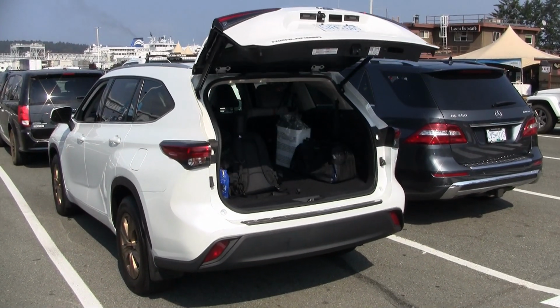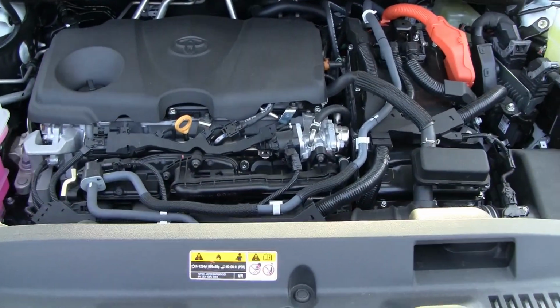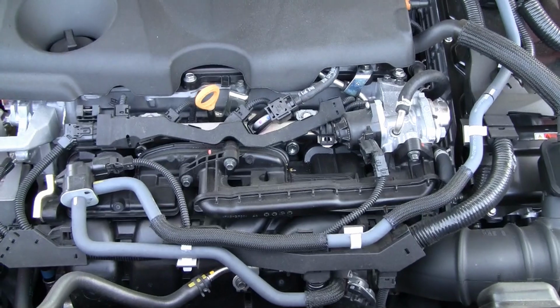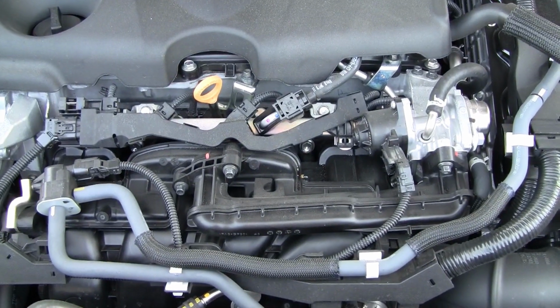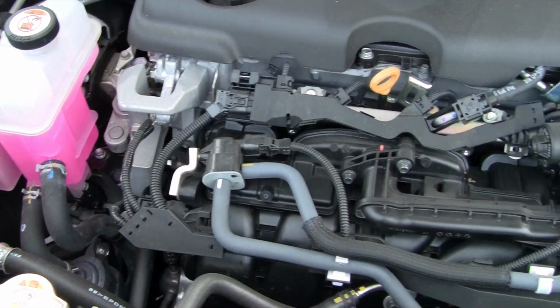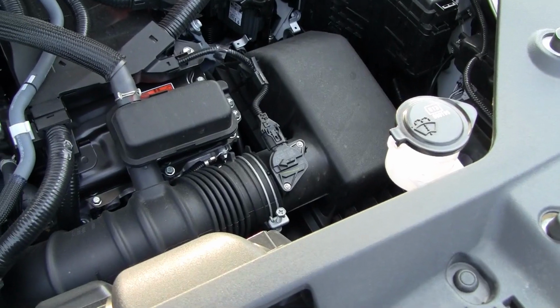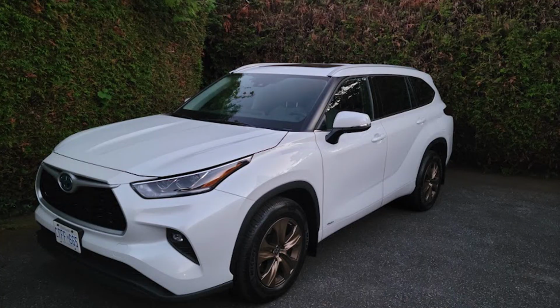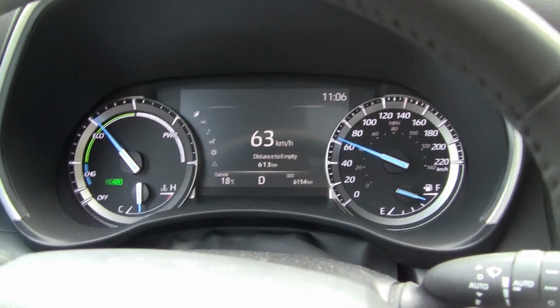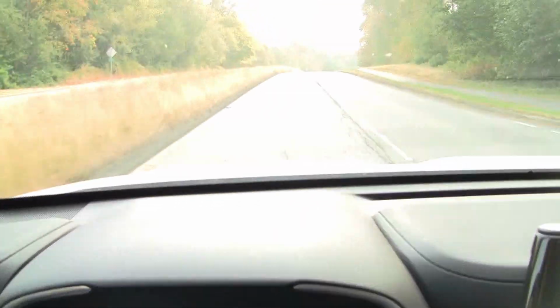The hybrid powertrain sets the Highlander apart. Under the hood, a 186 horsepower, 2.5-liter dual overhead cam 4-cylinder engine with 2 electric motors and a separate rear electric motor that operates independently with no mechanical connection between the transmission and the rear wheels. A total of 243 horsepower. The battery pack is small enough to be under the second row seat, so it does not take up any cargo or passenger space. My 400-mile test drive delivered an impressive 37 miles per gallon, even with about 2/3 highway driving.